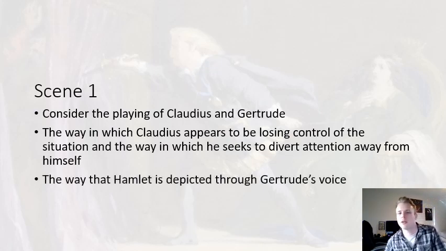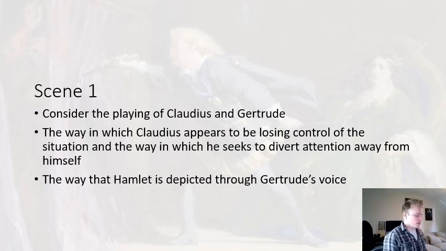And the way that Hamlet's depicted through Gertrude's voice, so she is reflecting what she sees in him in the murder of Polonius. Does she see him as remorseful, or does she see him as callous within it? See what you can spot in relation to that. Okay, very short scene, have a read over it, see what you can draw out. Then I'm just going to pull out a couple of key features in a minute, just to clarify certain ideas, and then hopefully you'll be able to look at the rest more clearly.